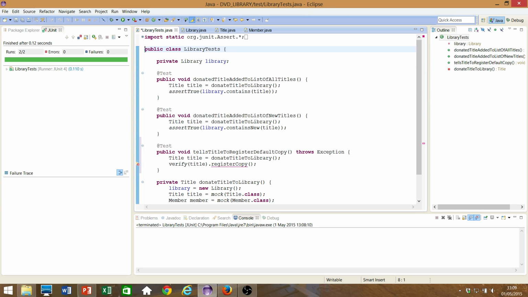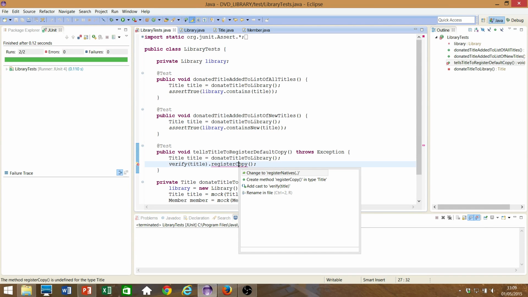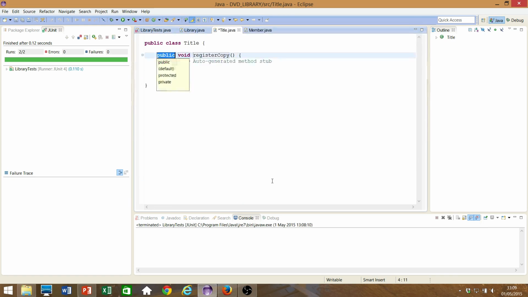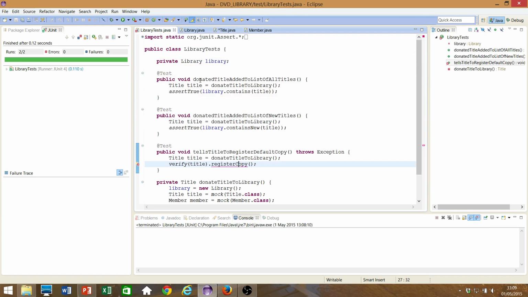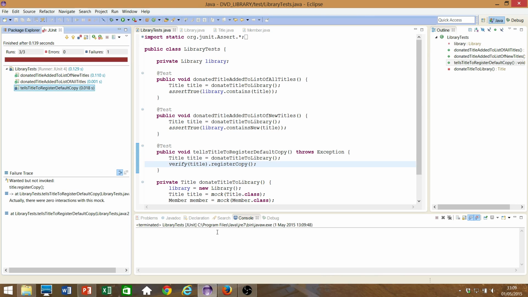Okay. Now we need to declare this register copy method. And we now have a test that will fail because this interaction isn't taking place. There we go. Register copy was wanted but not invoked.